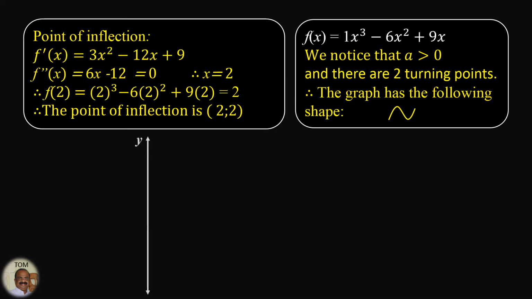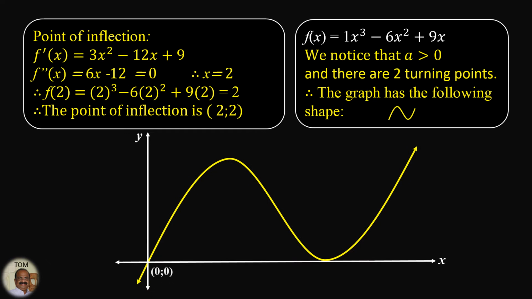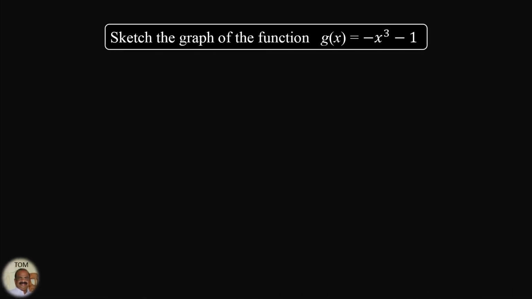So we start sketching on the Cartesian plane, y-axis, x-axis. We mark the important points there. And we get the y-intercept, the turning point number 1, turning point, as well as another x-intercept. That is our graph. So the point of inflection is also marked (2, 2). We get a beautiful cubic graph. Lot of marks.